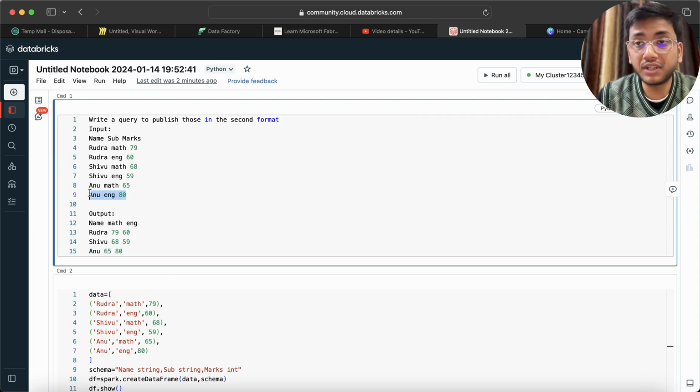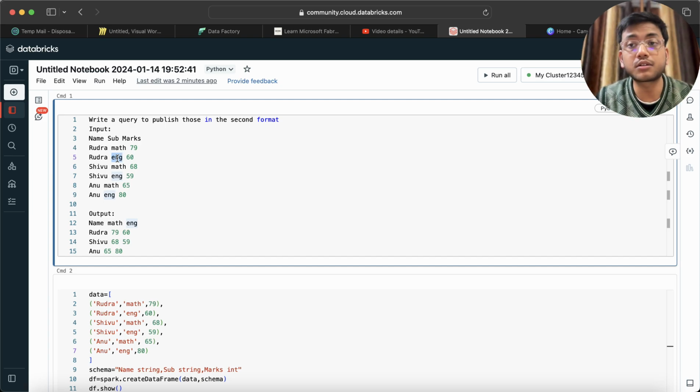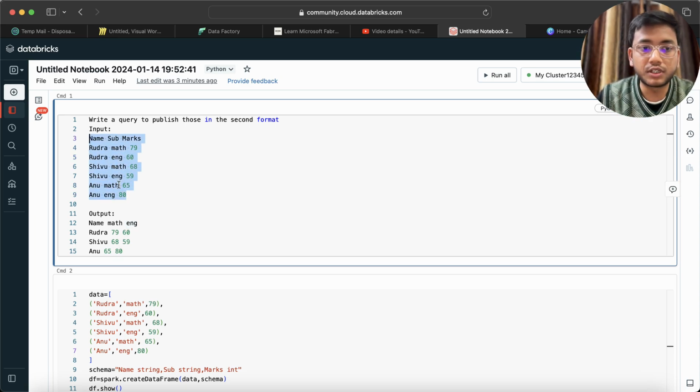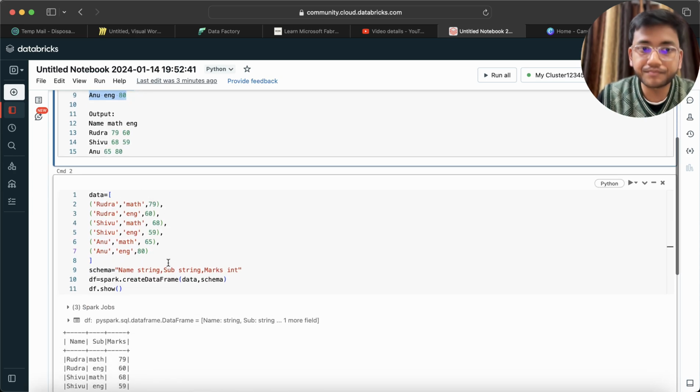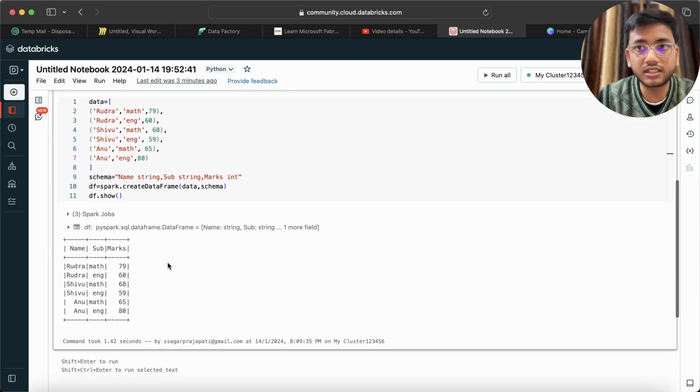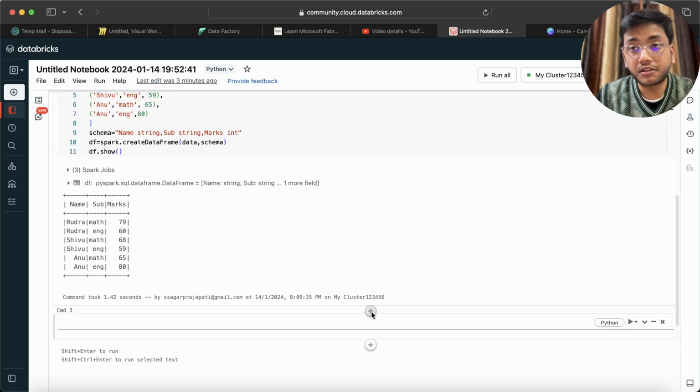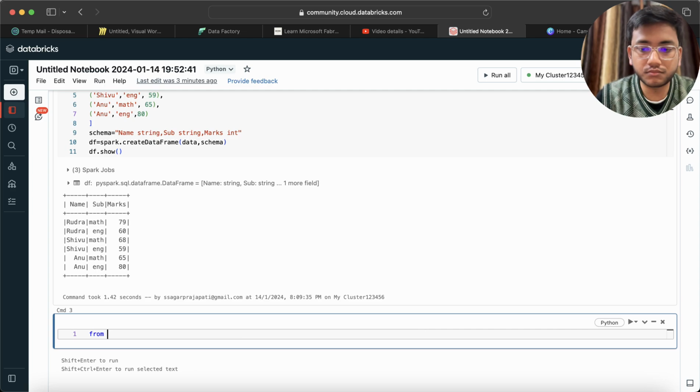We have to assume that we have only two subjects in the data set, given like this. The first subject will be math and the second subject will be English. If that is not the case, then we first have to sort the data set and then apply the logic. But right now I am assuming that the data looks like this only. I have created a data set, and I will share it in the link in the description. Now I'll try to write the solution.